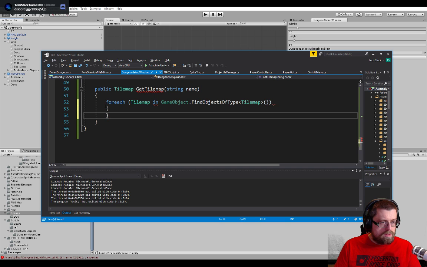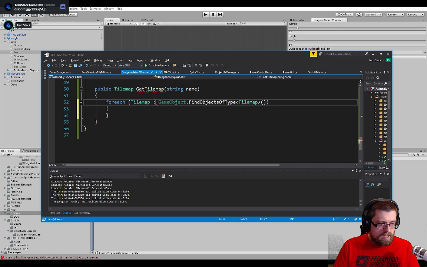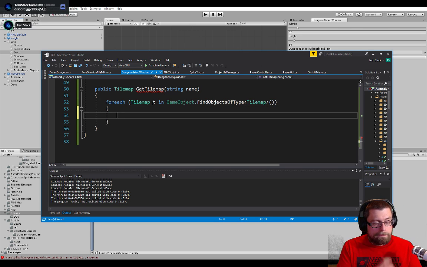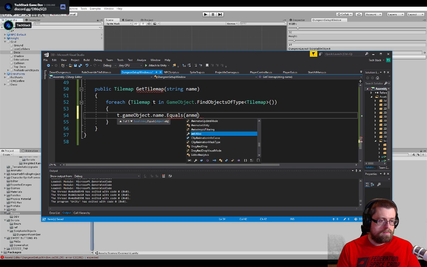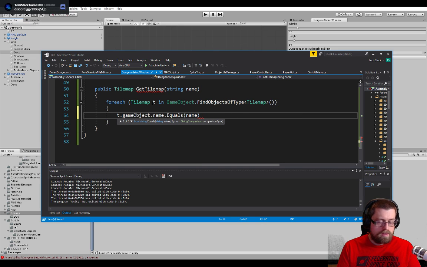Okay, so it's not like that. I got too many programming languages jarring around in my head. Which one is it? C# foreach example. That was right. Oh wow, there. T in. T.GameObject.name equals name, right?